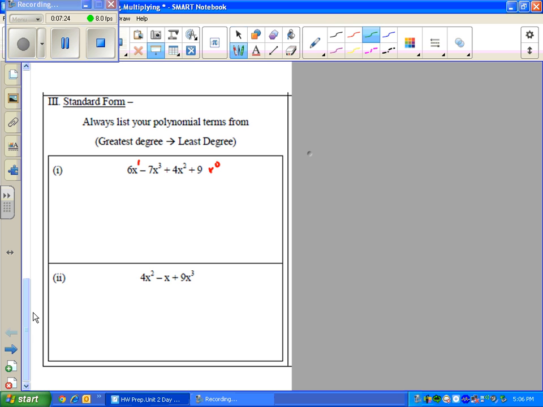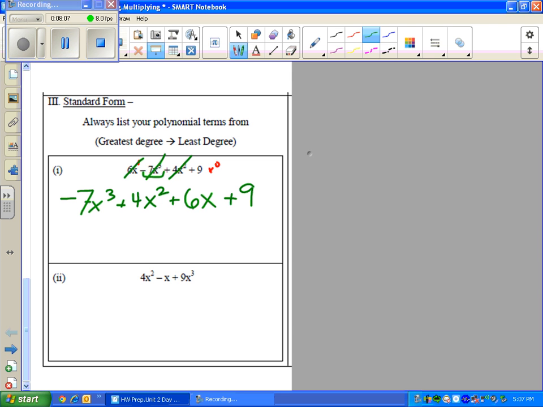As we do that, we want to make sure we also pay close attention to the sign in front of that term. For instance, here is the largest degree, the 7x to the third, but that term is being subtracted. So I'm going to write negative 7x to the third. Then I go to the next highest degree, which is 4x squared. That one's being added, so plus 4x squared. Then the next highest is the x to the first. Out in front of the 6, there is no sign, so we would assume that is positive, so plus 6x. And then lastly, we're at the 9. Notice how we go down in order, from 3, 2, 1, 0.